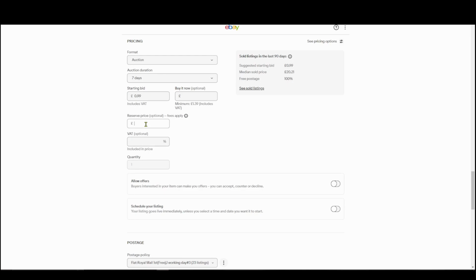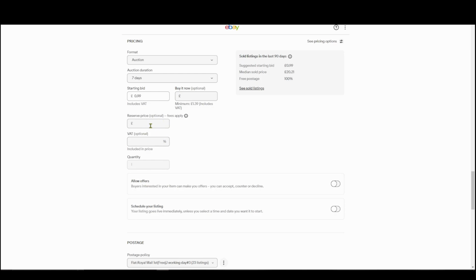Reserve prices. I don't think I've ever used one in anger, honestly. Reserve prices cost you quite a lot in fees. There's quite a big percentage. I can't remember if it's a fixed fee or percentage, but what's the fee on a reserve? Okay, it doesn't tell you what it is. Yeah, I generally don't use reserve prices. If you've got a reserve price in mind, just start your bid at that price. If you think something's worth £100, don't put it on for 99p and use a reserve price, because you get charged a big fee for it. Just put the price in here that you want. So I would definitely avoid reserve prices.